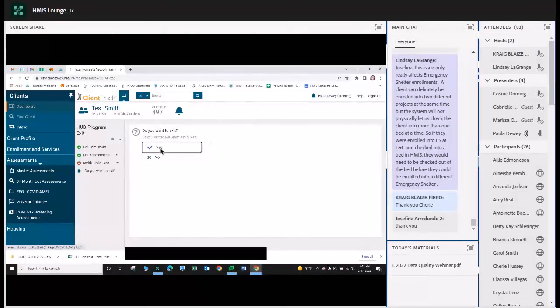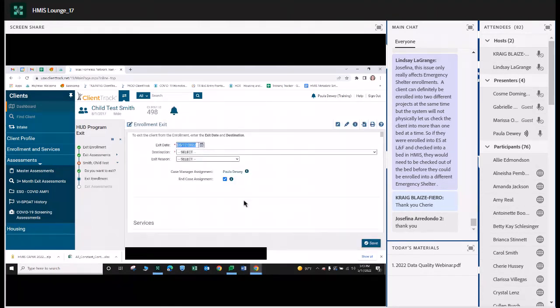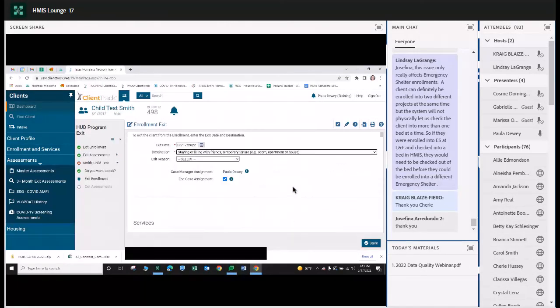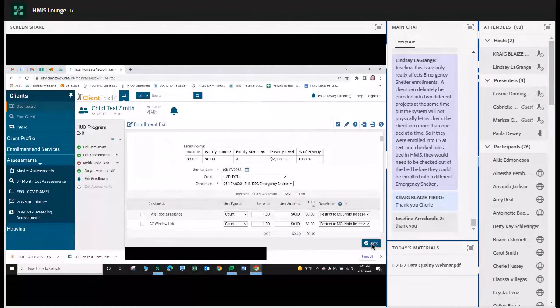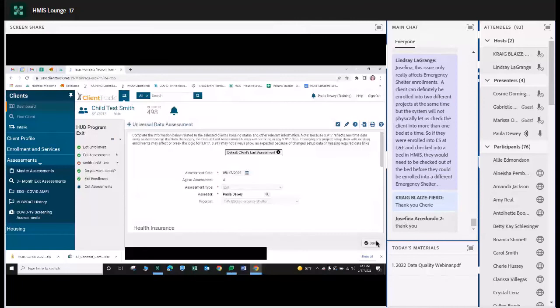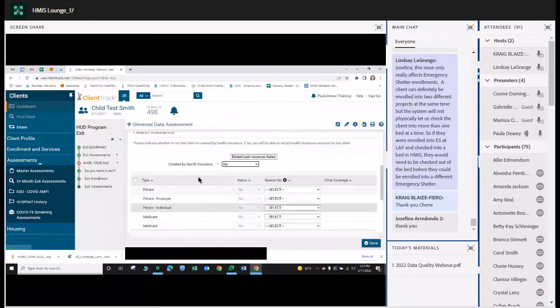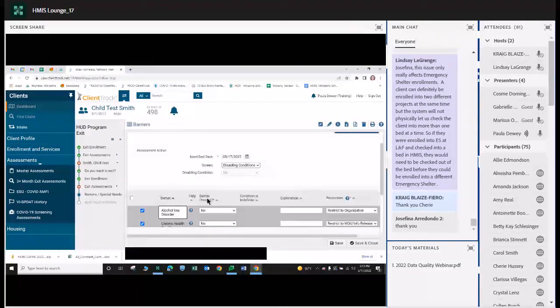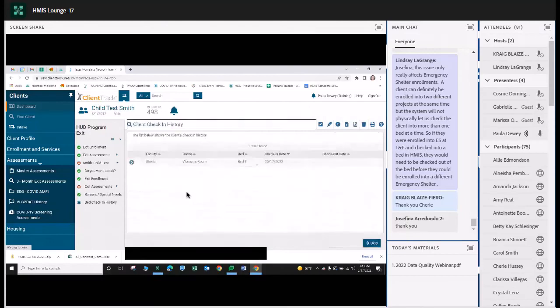And then it's going to ask me, do you want to exit any other family members? So we'll step through every family member. You pretty much always, 99% of the time, say yes here because you're almost always exiting them all at the same time. If you say no there, you're going to leave a family member enrolled. So you choose the same things. Add services if you have any. You usually add the services on the head of household. And then covered by health insurance, yes or no. The disabling condition, this is going to pull in what was there before. So if nothing's changed, you can just save and close.